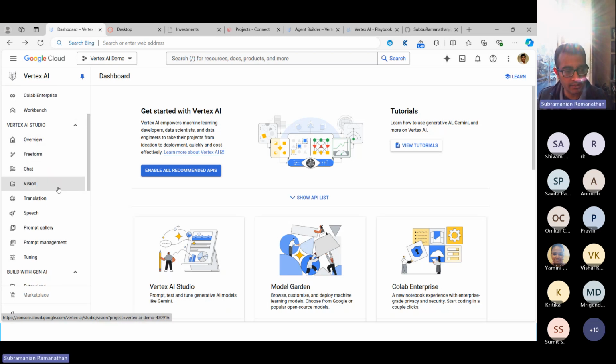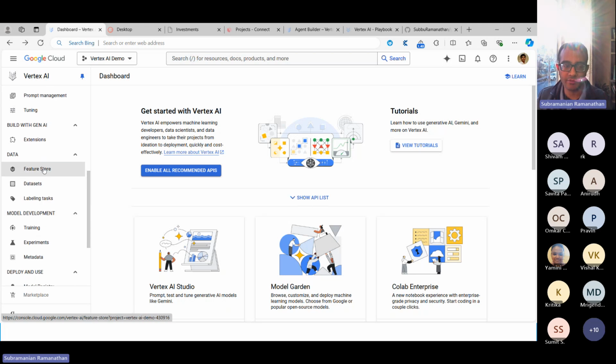And within this, you also have different prompts, where you can test out certain instructions, prompts, images, and so on. And then you have the data section. This part is very important. Here you can create feature stores, where you create certain attributes.